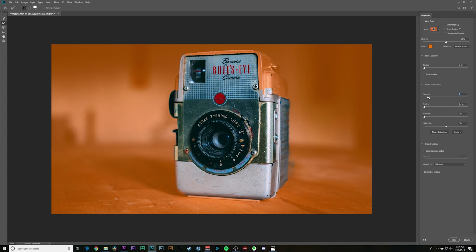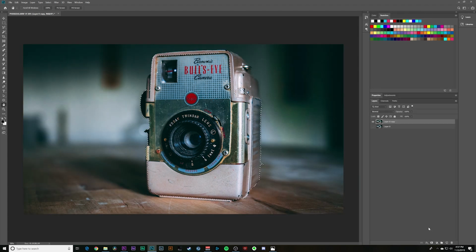I tend to smooth it out a little bit, feather the edge just a bit so it helps with the naturally blurry edge since it's such a low depth of field. And then I add a little bit of contrast in, and that helps sharpen that edge up. So once you have something that you like, go ahead and hit OK. And I'll have a nice little selection here.